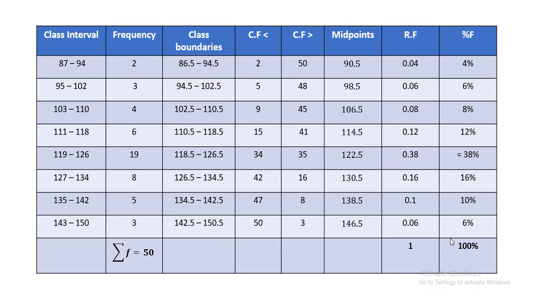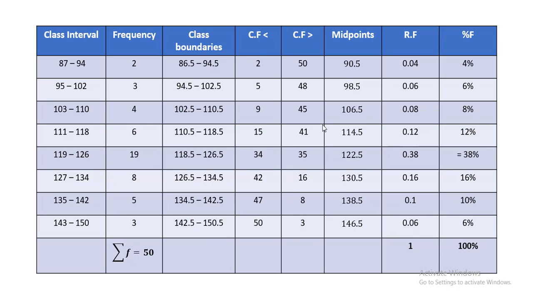So this is what my final table will look like for this particular example. This is my class interval column, where the data was initially given to me and I've organized it into these classes. This is the column for the corresponding frequency. Then for class boundary, if you wanted to go through and repeat everything, we subtract and add 0.5 from the lower and upper limit of the intervals.